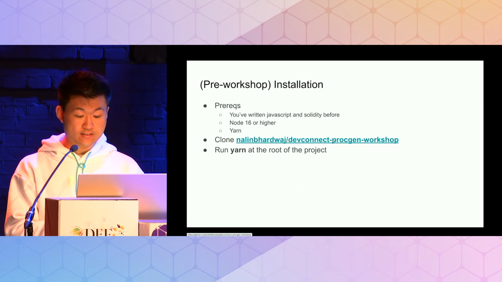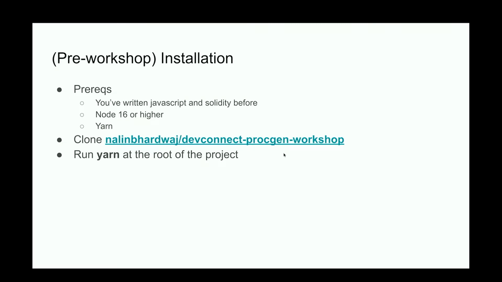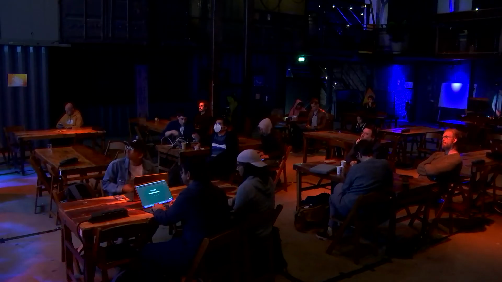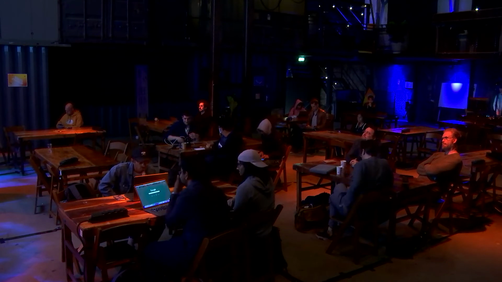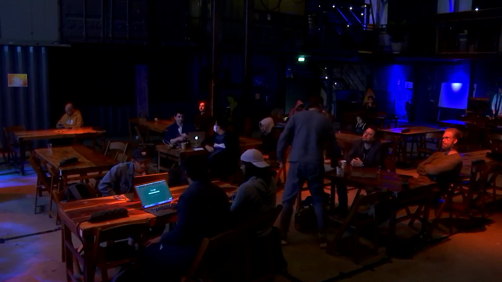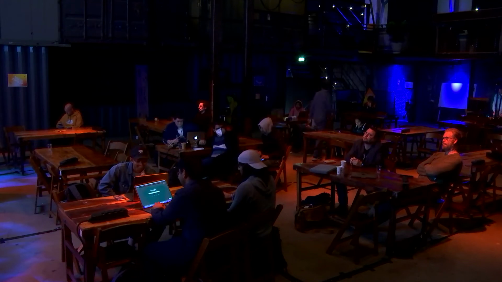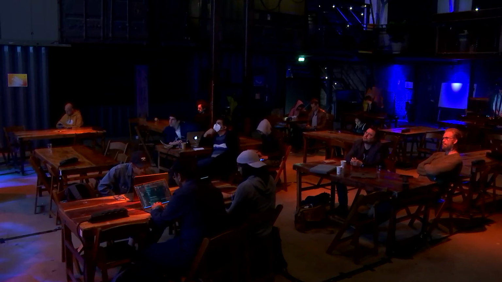And you'll want to clone nalin/devconnect-procgen-workshop, and then run yarn at the root of the project. So I'll give people 20, 30 seconds to do that and type that all in. So this is on GitHub also, github.com/. All right, yeah, feel free to also slow me down if I'm moving too fast here.